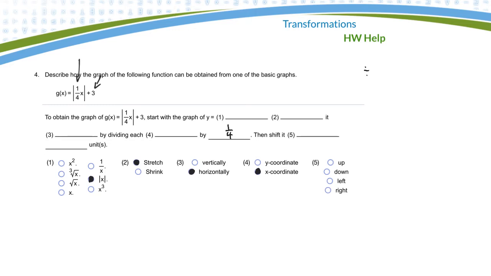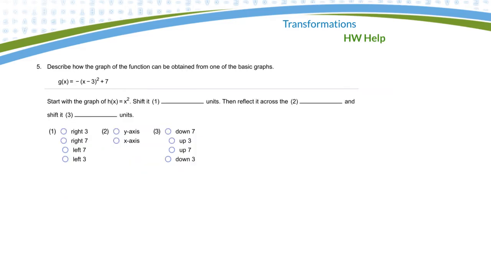And when you divide by a quarter, you change the divide to times and invert. So you basically end up multiplying by 4. But here they're saying divide each x coordinate by a quarter. And then we want to shift it up 3 units. So up 3 units. Okay, hopefully you're getting good at those.